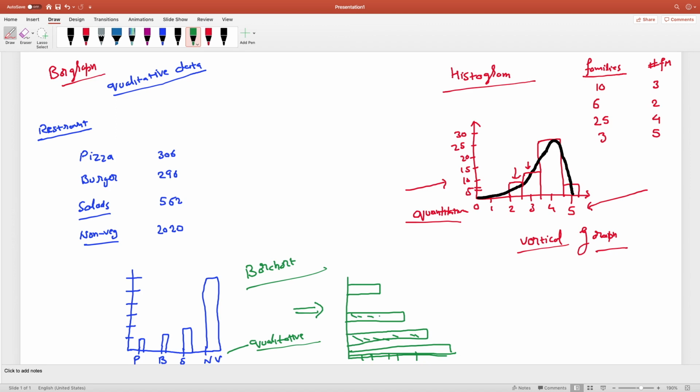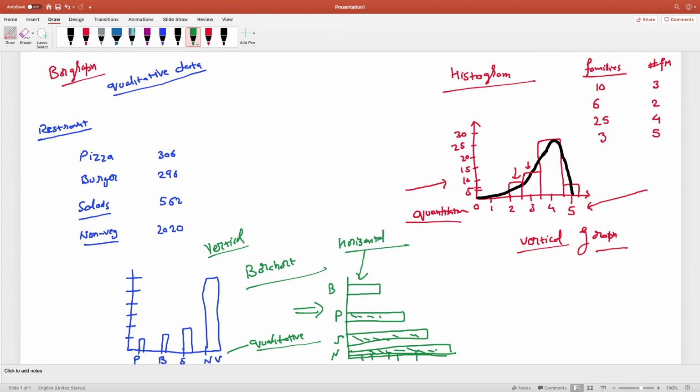So you can have burger, then pizza, then salads, and then non-vegetarian diet, something like this. You can define that value as well, right? This can be vertical, and this bar chart can be horizontal as well.